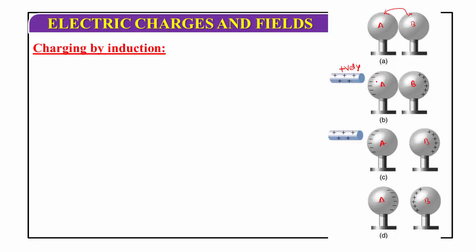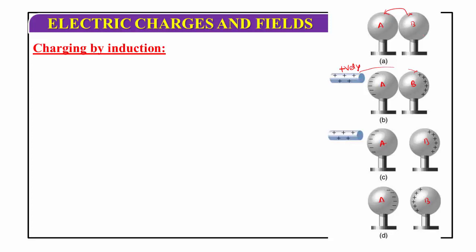In the second process, the positively charged body is placed near the sphere A, and the free electrons in the spheres are attracted towards the rod. This leaves an excess of positive charges on the surface of the sphere B. The positive charges here moved this way because of repulsion. Like charges always repel each other: positive and positive charges repel. The negative charge near the rod is attracted. Clear?